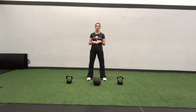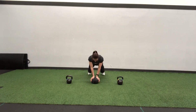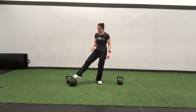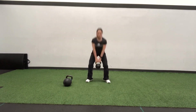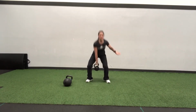So we have the med ball slam to squat thrust. And then the second exercise is going to be for level 1, a 2-hand swing. For level 2, a single arm swing. And for level 3, a single arm snatch. So you have options here, okay? So how this one is going to work is you're going to do that med ball slam. So up, drive it down, hands on the ball. Again, jumping back into that squat thrust, nice straight line with the body, in, back up, slam it down. Okay, so that's going to be the med ball slam to squat thrust. And then, like I said, you have options. So you can pair that with the 2-hand swing, or we can take it into a nice single arm swing, or we can take it into snatch.